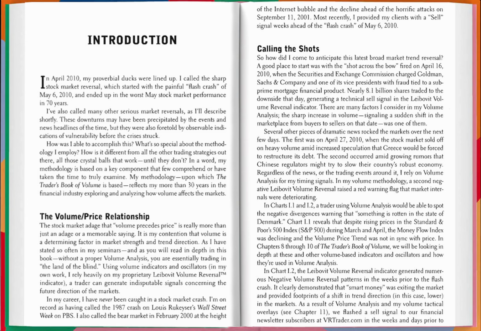The sharp increase in volume signaling a sudden shift in the marketplace from buyers to sellers on that date was one of them. Several other pieces of dramatic news rocked the markets over the next few days. The first was on April 27, 2010, when the stock market sold off on heavy volume amid increased speculation that Greece would be forced to restructure its debt. The second occurred amid growing rumors that Chinese regulators might try to slow their country's robust economy.